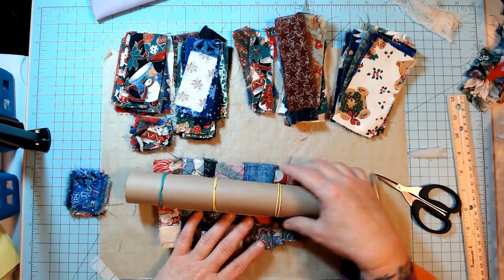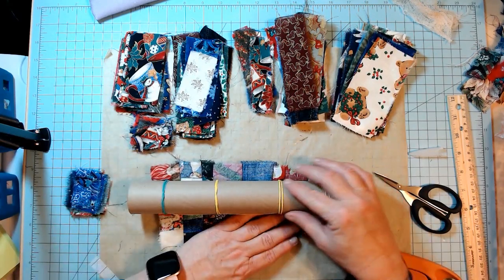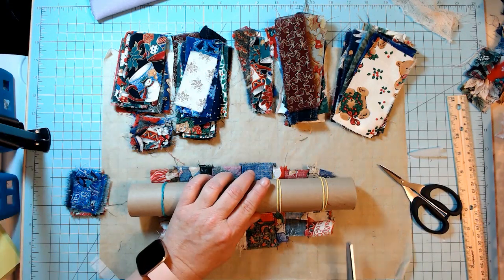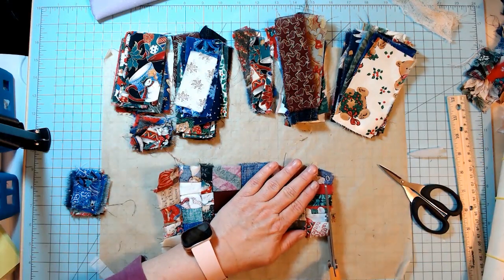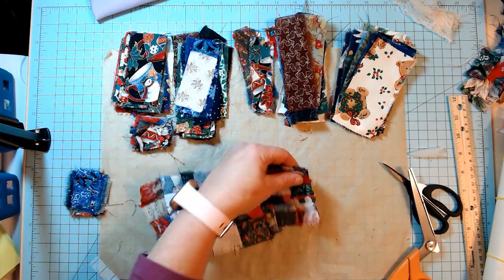That's what makes it, you can't really go wrong with it. So if you make mistakes, you do whatever, it's perfectly okay. So I want to take about this much off the top, and it doesn't have to be a precise cut. This is not quilting. This is not sewing class.